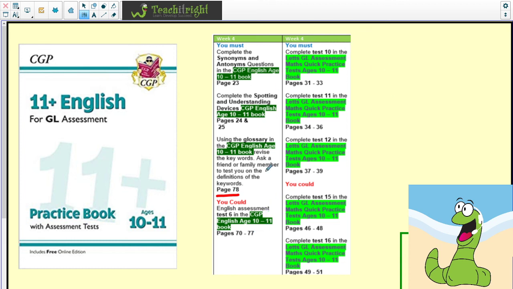There'll obviously be a separate video that will talk you through all of the maths lessons, but for your homework, for your maths, you can see there what you need to do. But obviously don't do that until you've had your lesson or you've been through this video.